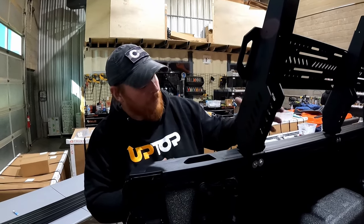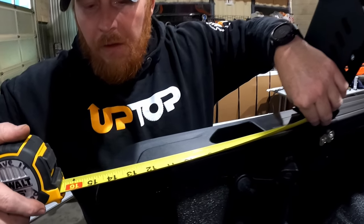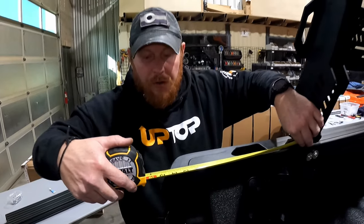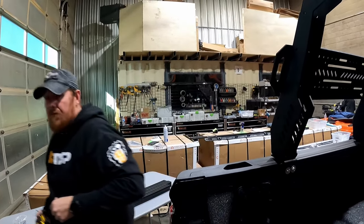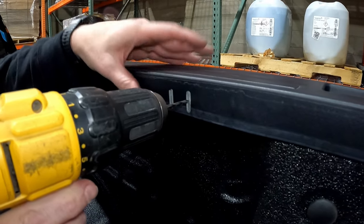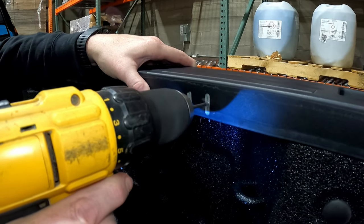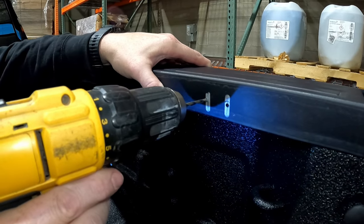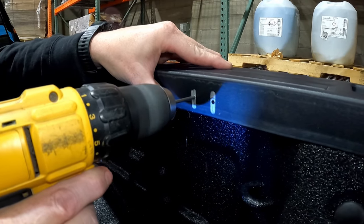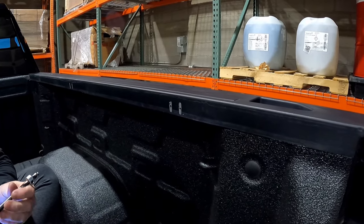Once one side is secured, take a tape measure and measure from the outside of the leg to the tip of the truck bed at an easy-to-identify point — in this case 14 and 8 inches. Now that the marks are drawn on the passenger side of the truck, use the same small eighth-inch bit to pilot the holes in the center of each mark, then use the pilot holes to step out with the larger drill bit included with your kit.